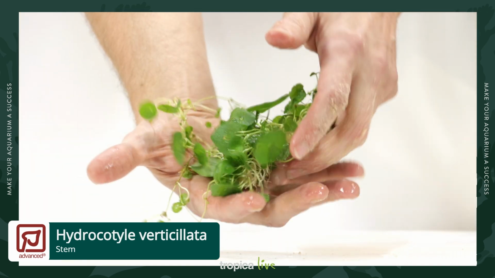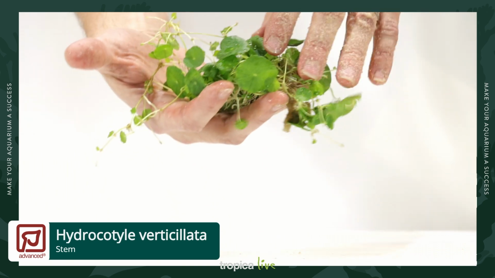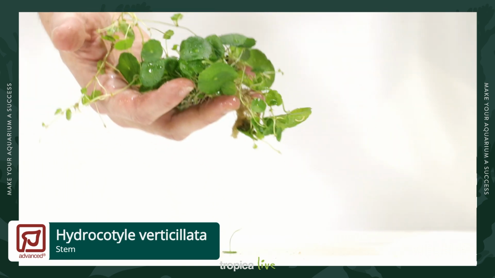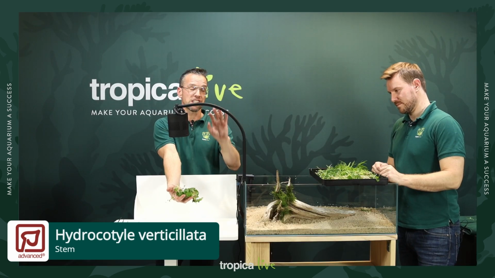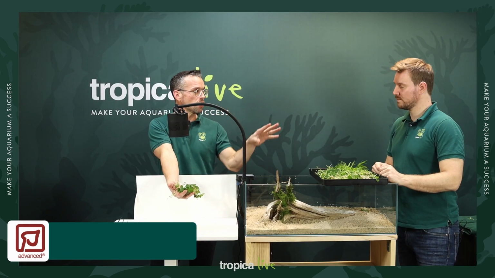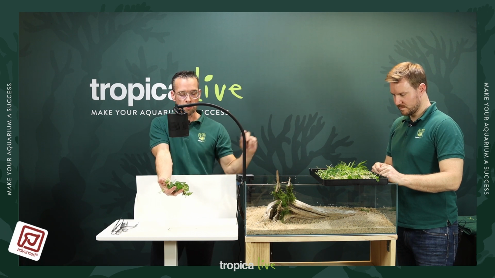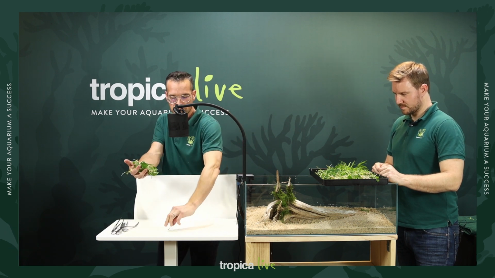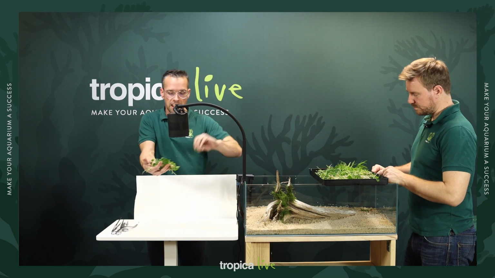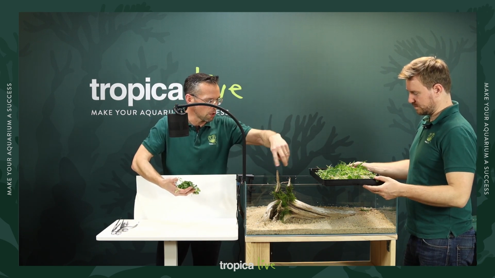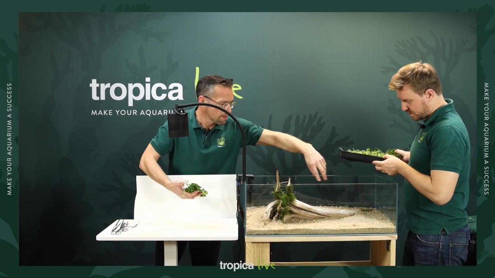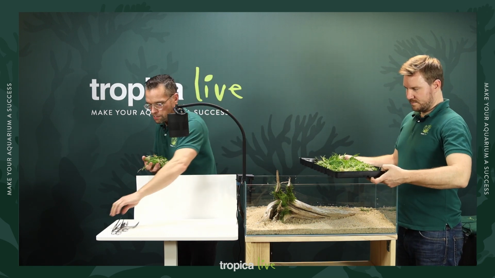So this is actually in Tropica's potted range. It's an advanced category plant, so it will need good light, which we've got here with the Wio Bamboo 70. It's actually 70 watts, so more than enough for this shallow tank. We'll talk more about the brightness later, because that's important for some of the reds, isn't it? And yeah, we're going to plant basically a full-on carpet around here. So let's start doing that now. I've got some tweezers for you.